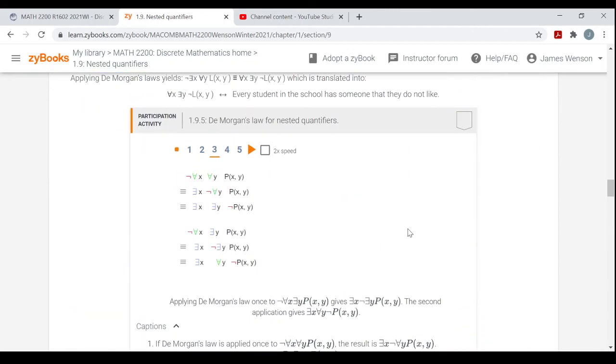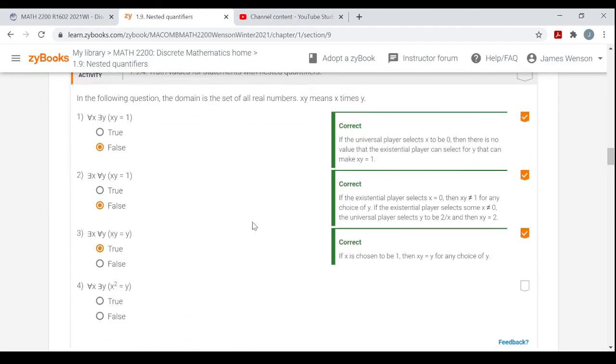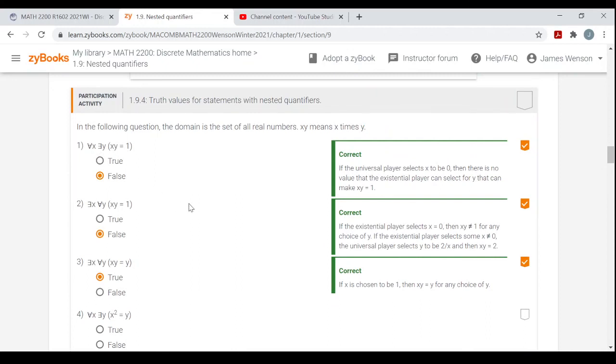All right, so again, when you get these nested quantifiers, pay attention to what's coming first. If a universal's first, then it's a universal statement. You have to prove the statement for all values of the domain. If an existential is first, then it's an existential statement, and you only have to find one example of a value of the domain for which the statement holds. And if they're both for alls, that means for all pairs. If they're both there exists, that means there is a pair, that kind of stuff.